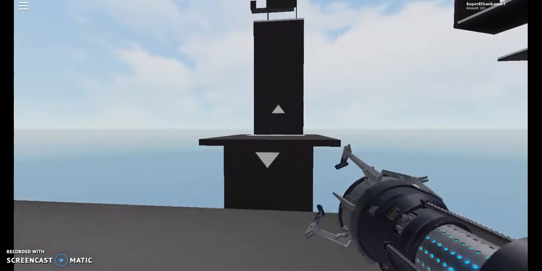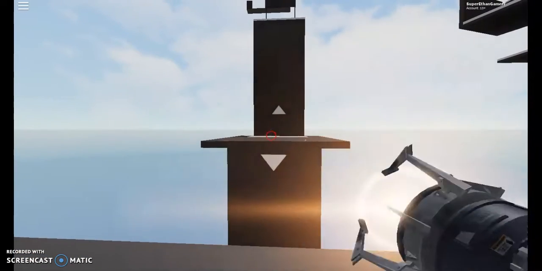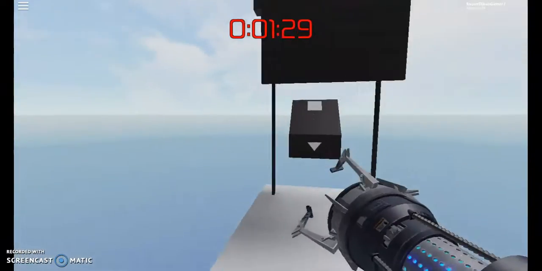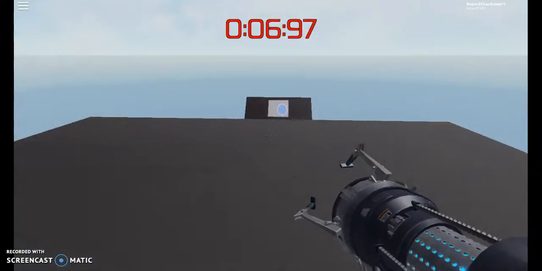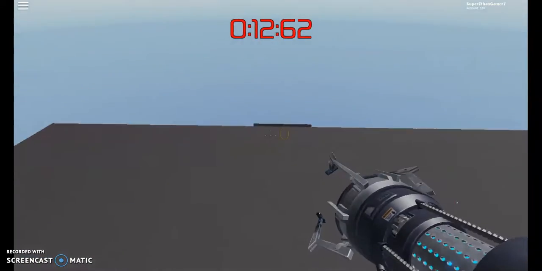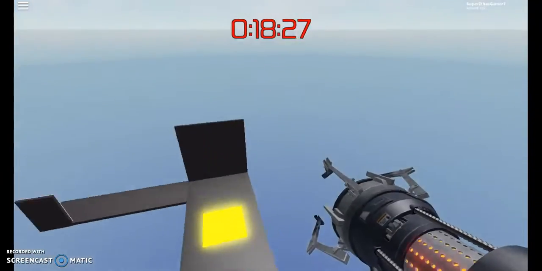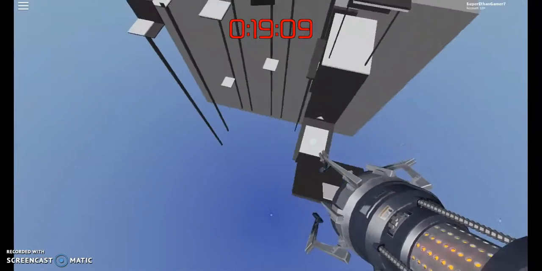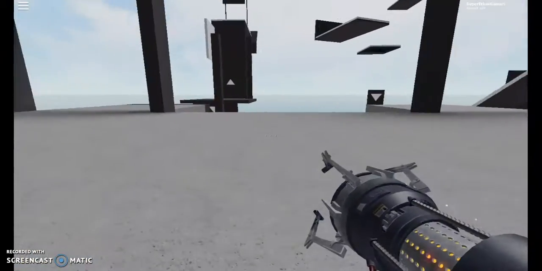So what you do is, you hit it there, right? You have to have the middle of the pointer on it. You jump down, you hit it, look how fast it is. Then you hit that there. You hit that there. See, and then you can fix it. Go up here. And you can go over here. See, that's pretty fast, right? It's way faster than the other one because the other one took 27 seconds and this one only took 19. So I got 3 seconds faster than that, and I honestly have no idea how.